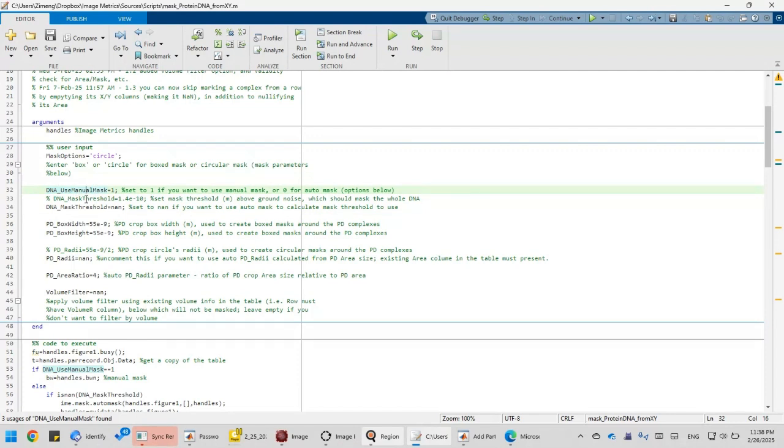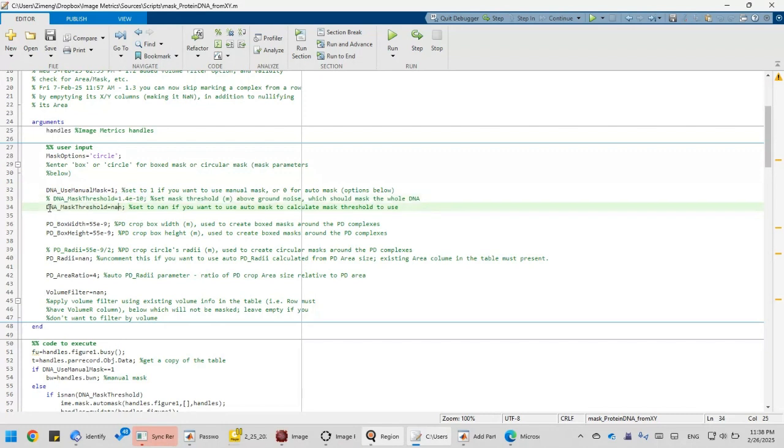But you can also set a mask threshold here, a fixed value. So it doesn't care about what the program sets, it just uses the fixed value. That's the second option. And the third option is this option.